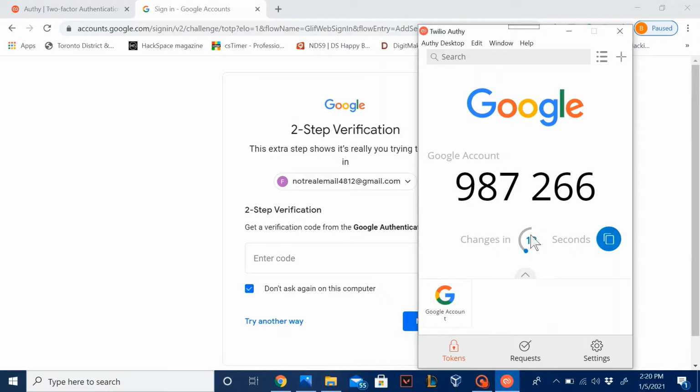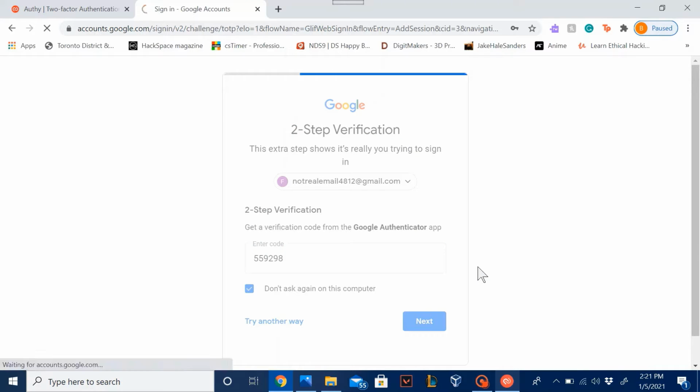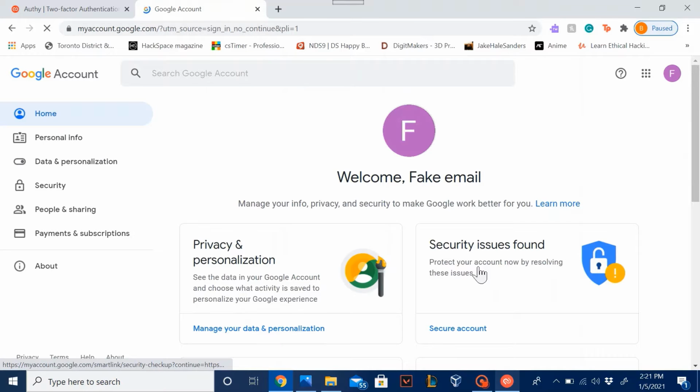And this code expires. It gives you 30 seconds to enter the code, and this is just a security feature because it makes it harder for hackers to get access to your specific security code. And you see, after the timer expires, it changes the code. So we can just click this button again to copy, go over to the code area, paste it in, and hit next, and that's it. We should be signed in now. And done. Now we're back in our Google account and we can do anything that we want.